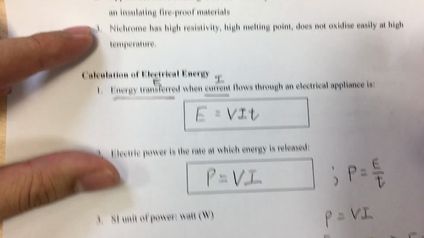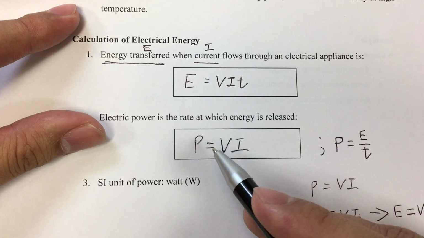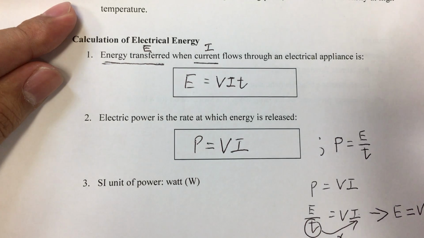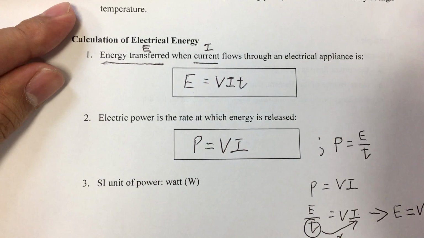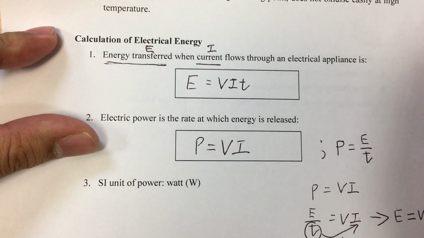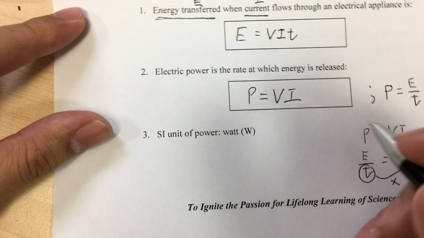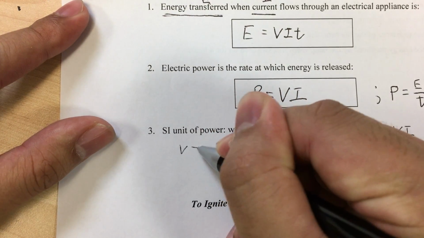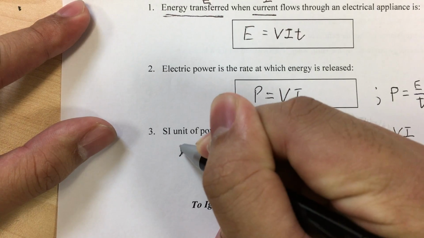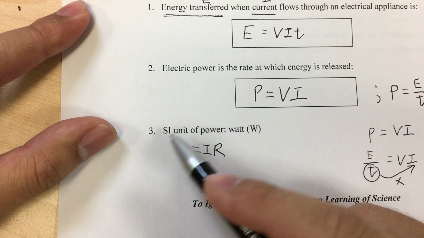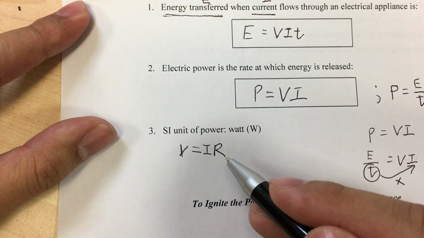Let's look back at the formula that is given to you at the start of the lesson itself. Now you notice that these two are the formulas that are given, but take note, we always start from here. Power equals to V times I. Is there any other formulas that you are familiar with in electricity that we are always using? Yes, it's V equals to IR. Okay, so now we are going to derive one formula from here, P equals to VI, using this. In fact, we can derive quite a number of formulas.